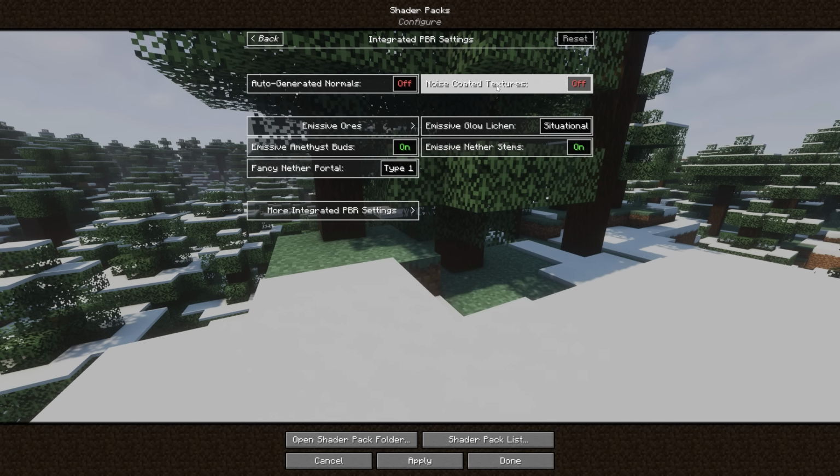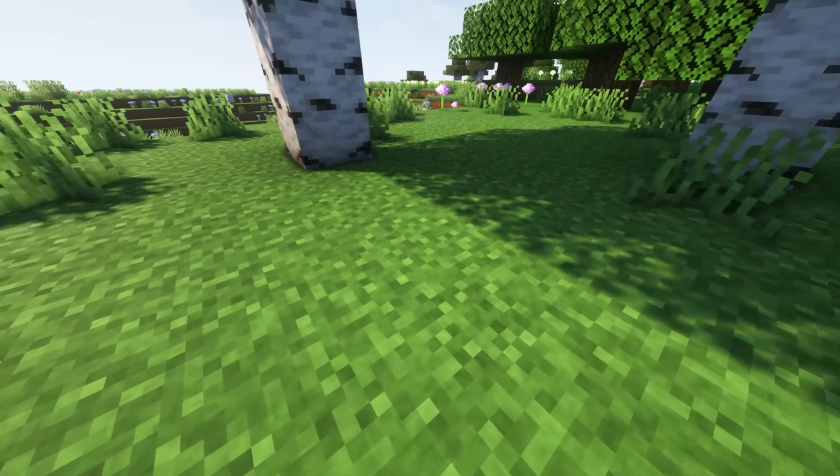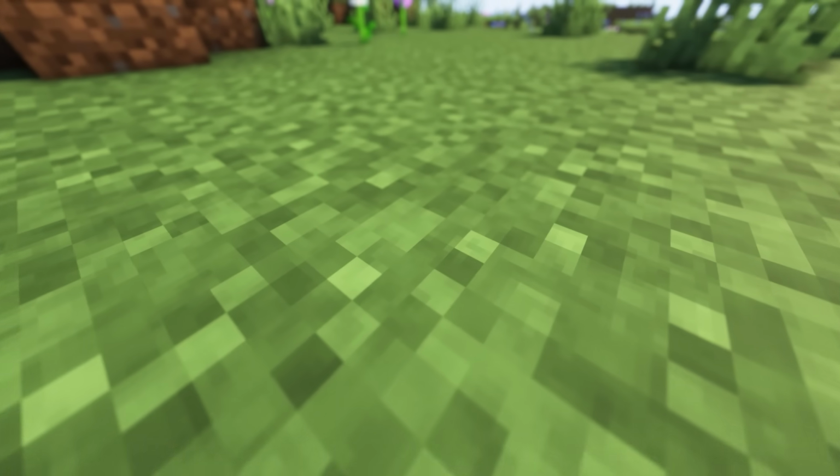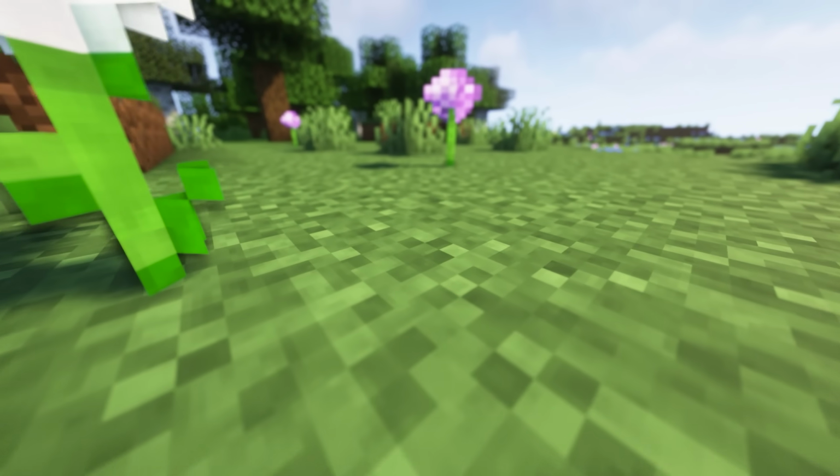For example, in materials, integrated PBR settings, and emissive textures, you can turn on noise coded textures, which gives the textures in your game the appearance of being higher resolution, which can be really nice on the eyes. Really, any additional settings, or I guess the ones I showed to you, are just purely up to you and whatever you think looks best.